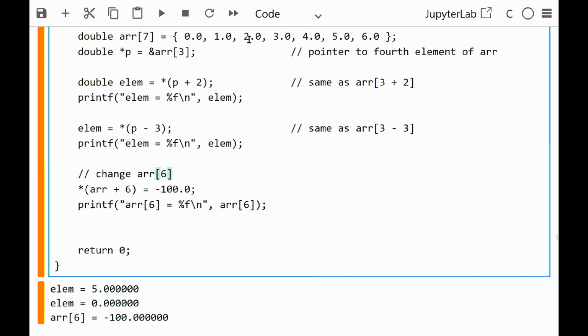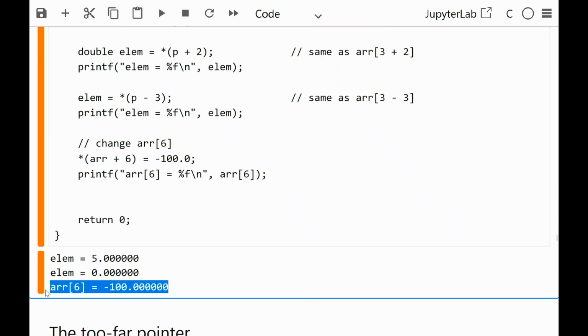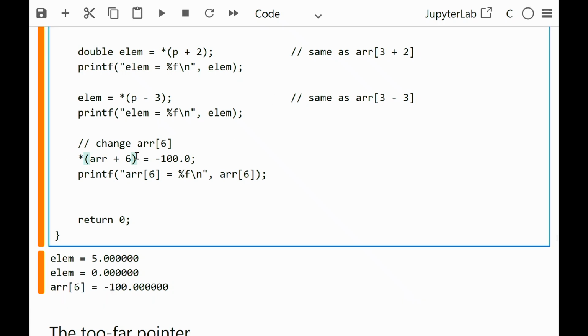So ARR plus 6 is pointing at, there's ARR plus 1, plus 2, plus 3, plus 4, plus 5, plus 6. So we're going to change the 6 to minus 100. And notice that after you run that line, ARR[6] is now minus 100. That's how pointer arithmetic works when you have a pointer into an array.